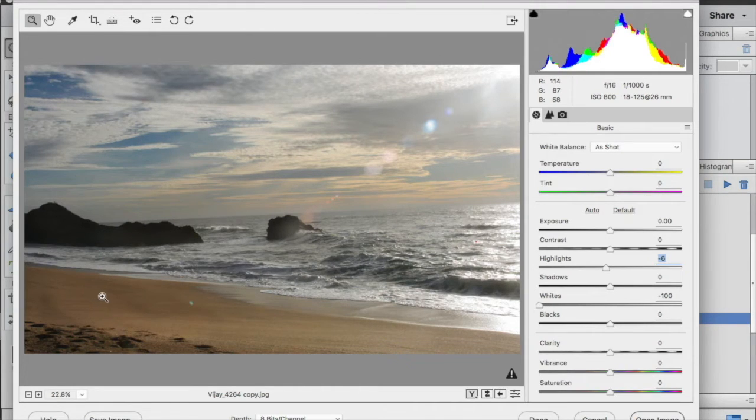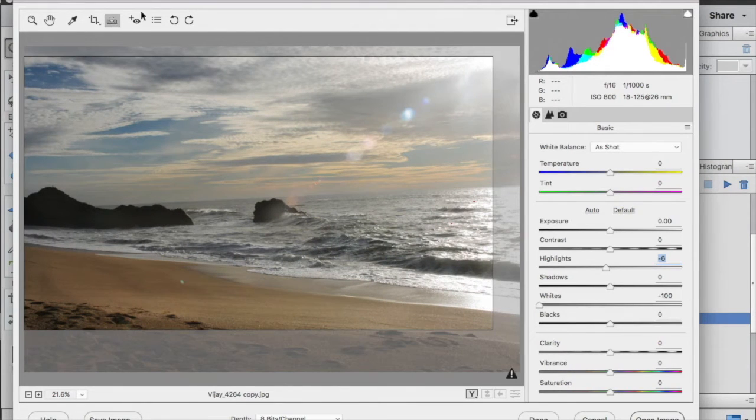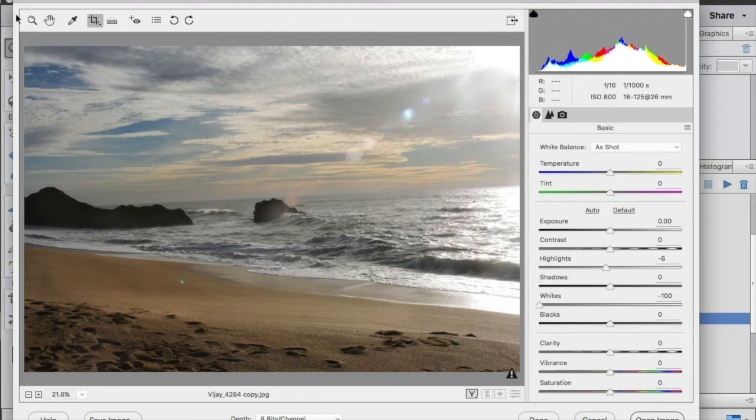I wanted you to notice there's one obvious error, and this happens frequently when you are on a big scene like this, and that is the horizon isn't straight. So let's correct it. How did I get rid of that crop? I chose the crop tool, and I clicked outside the image. You see the gray area outside? If you have cropped an image and you want to undo it, you grab the crop tool and you click in that outside area.